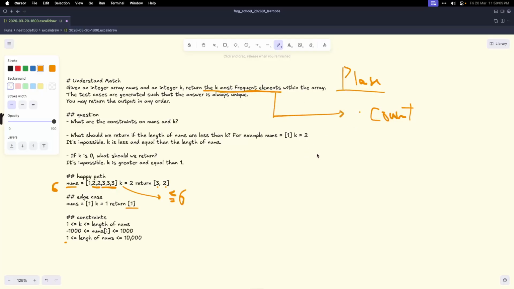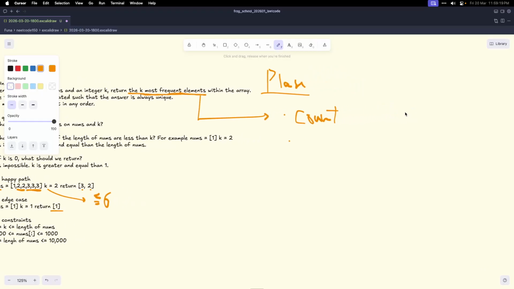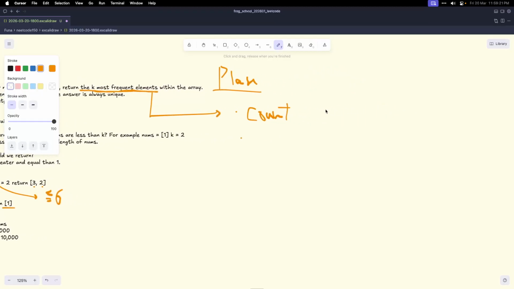So we have to count the frequency of elements. To count, we can use a hash map.